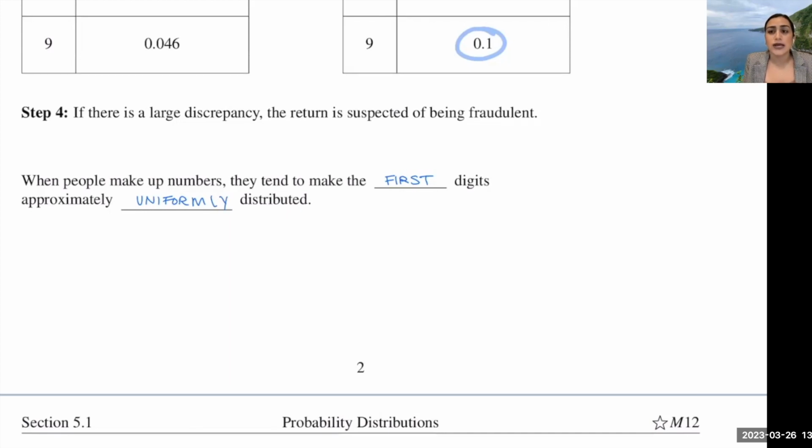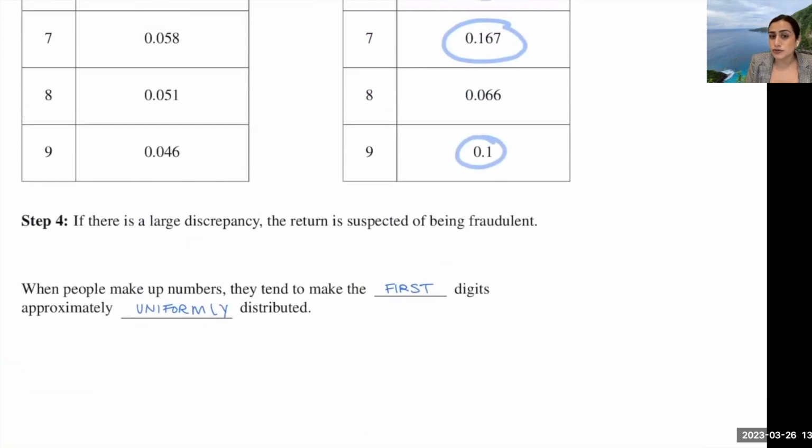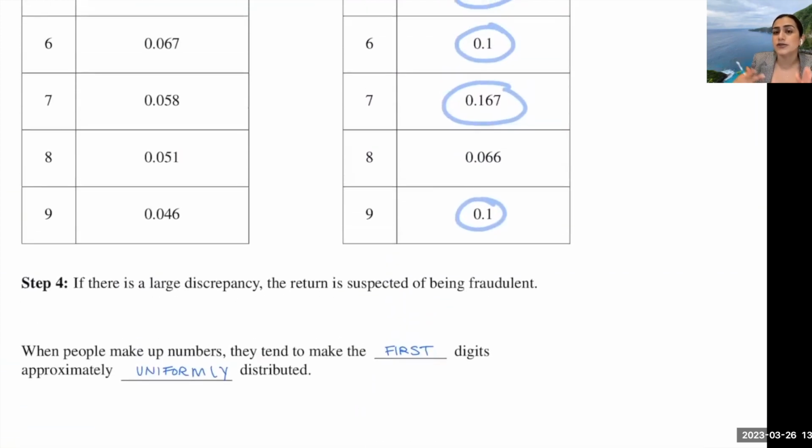It's really interesting. It's not just for the first digit. There are also rules for the second digit, what that second value should be, and for the third value as well. I recommend looking into that. But we just used probability, techniques that we talked about in previous classes, to detect fraud. Hopefully that was exciting for you all. That is my introduction of probability distributions, which is the same thing as a relative frequency distribution that we talked about in chapter 2.